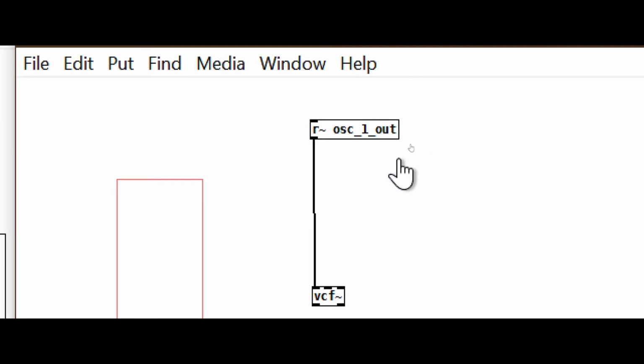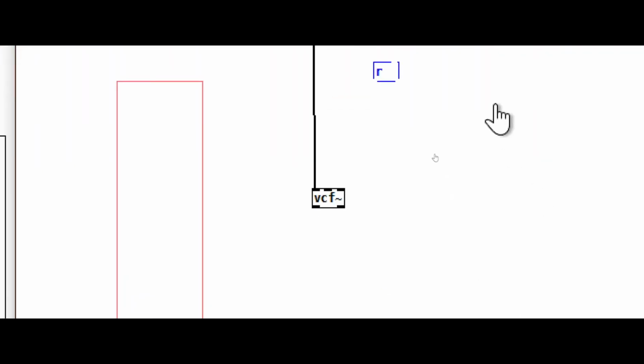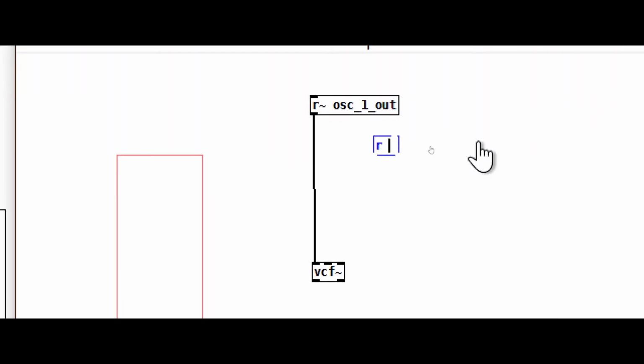All right, to here. We're going to receive and we're going to say frequency freq 1. So we'll get this coming in here.